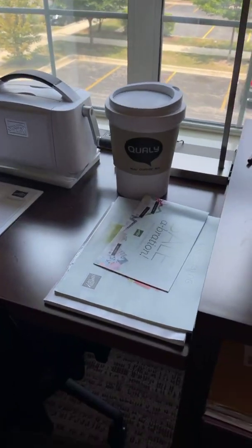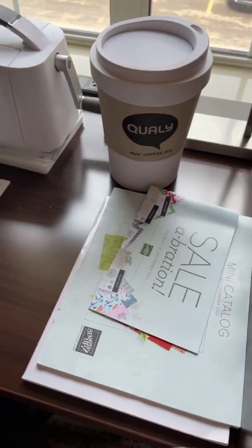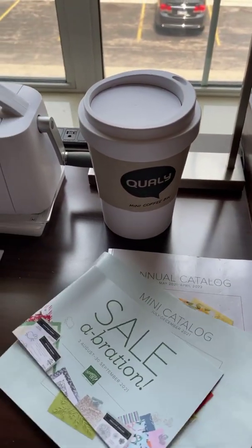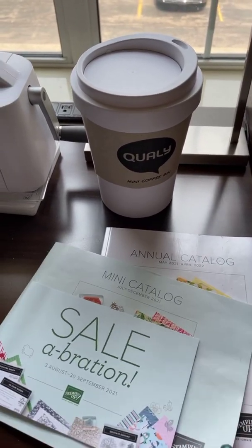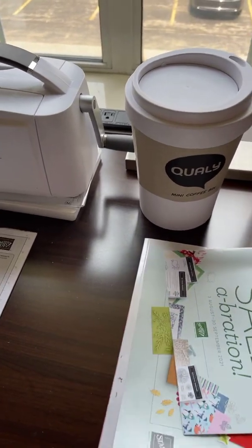Okay, so of course I always bring my catalogs. And as you can see, I even brought my two new ones that are coming up. I brought my Celebration and my Holiday Mini because, if you get bored, you can always look through the catalog.